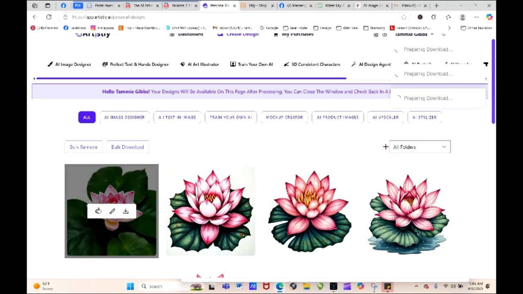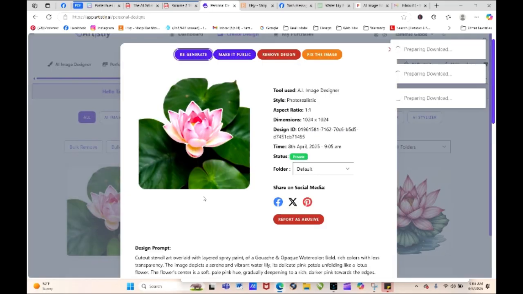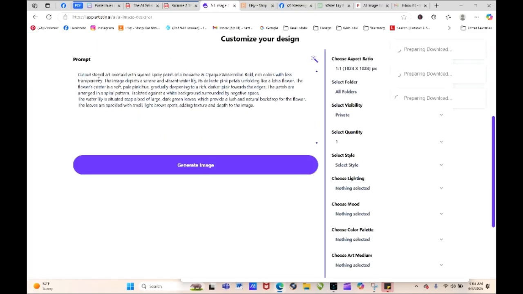Okay, so we're going to have to regenerate again, and let's go back and add back in our watercolor to the front. Wet on wet, and let's try it again.